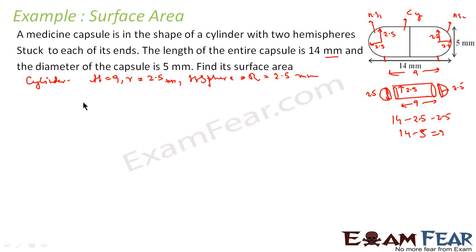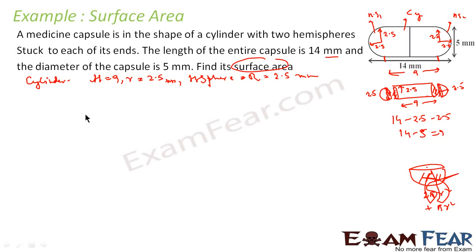Now, what did we do? We have to find the surface area. The surface area of this capsule will be the surface area of this hemisphere, this part, not this part. If you take the whole surface of a hemisphere, it is 2 pi r square for this curved part, plus we have this flat part also, pi r square, if you find total surface area. But since these parts are hidden, we are not taking them in either case, neither in the cylinder nor in the hemisphere. So we are taking only the curved part.